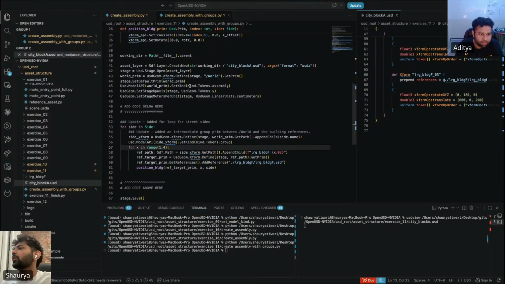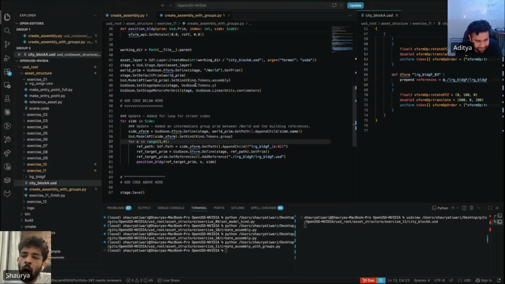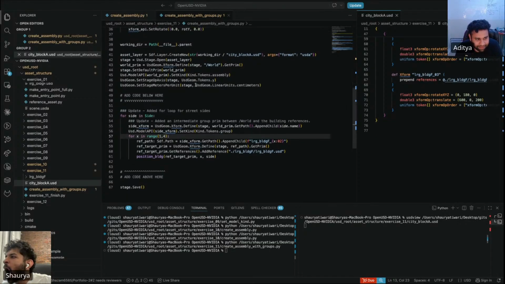Side xform equal to USD geom dot xform dot define stage. USD model API side xform set kind dot tokens dot group for x in range 1 comma 4.